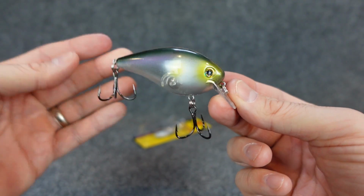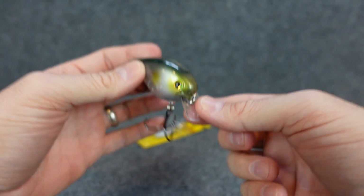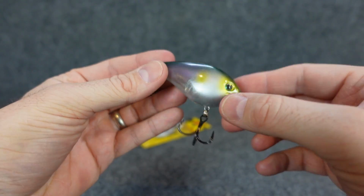Not a big change, but for you bank anglers out there, if you're trying to fish this around wood, it's not like when you're in a boat, you get this stuck and you can just troll over to it and pop it out. These will help you bank anglers stay out of that stuff a little bit more.